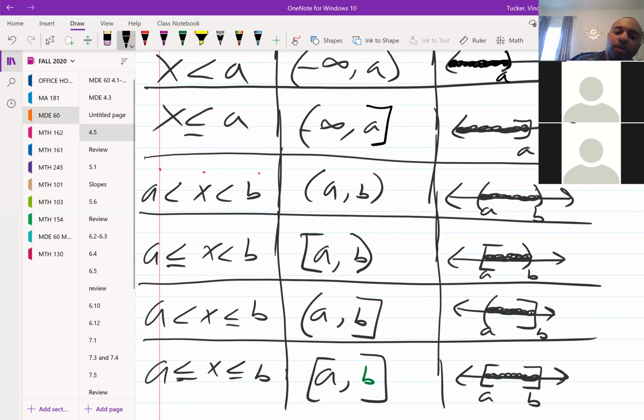All right. So the next 4 are scenarios that involve the 3-part inequality. We'll talk about that when we get there. But like I mentioned to your classmate, those are less than symbols. Now remember, your variable is X, and A and B represent numbers. So what it says is that your solution will be greater than A, but less than B. They'll be in between A and B. And that reflects in our shading. We shade in between A and B. And then in our interval notation right here in the middle, it's A comma B because we're going from A to B as far as our solution is concerned.